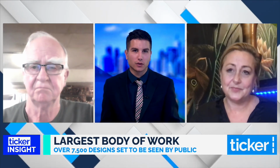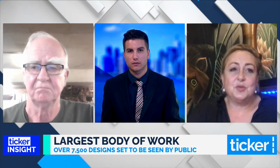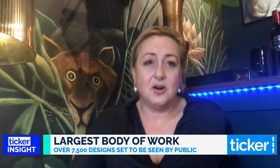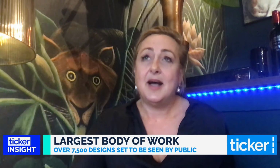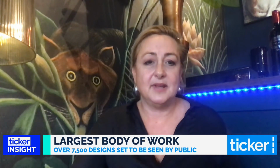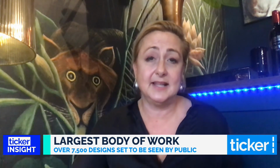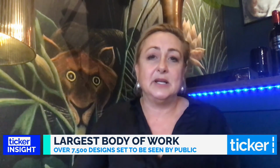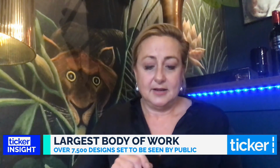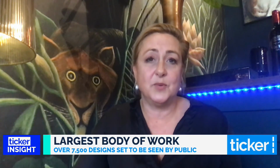How much are you looking to raise, and what will the money go towards? We're looking to raise $2.6 million. It's a big ask, but we know that the replacement value of the designs that we have in the library are actually priceless. We know through valuations, though, that they're valued at over $9 million, and we know that we have to step up quickly and start protecting them. So the $2.6 million that we're looking to raise is going to assist us get faster machines. We need to get these designs scanned faster than what we're doing at the moment.